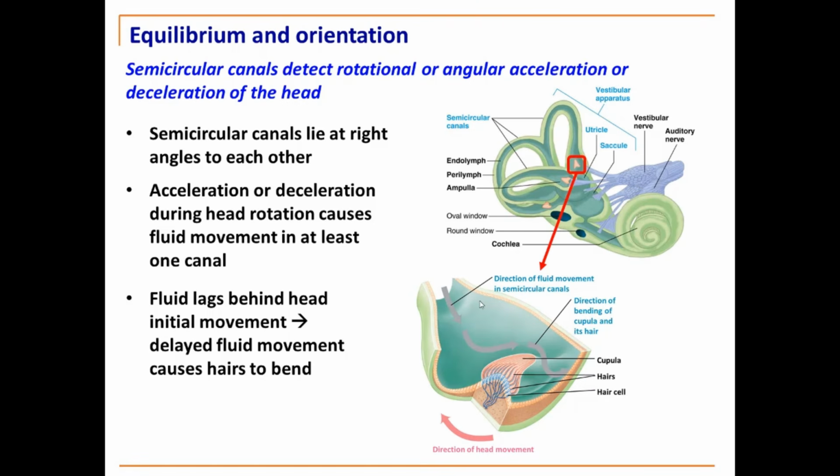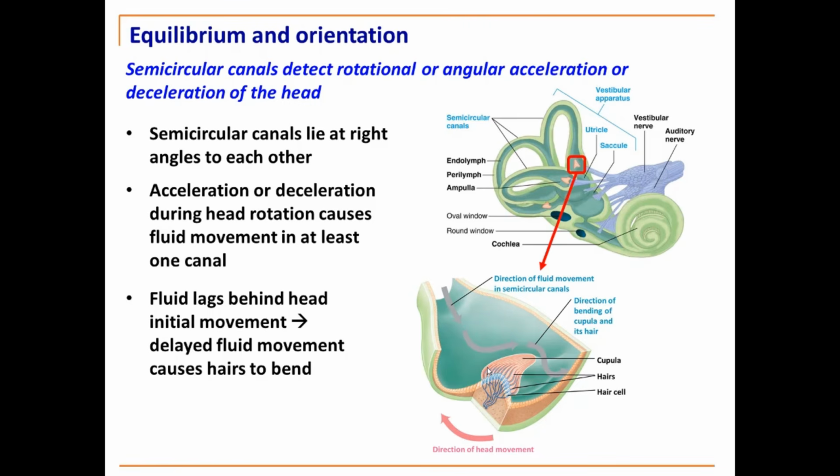And the way to think of it is the fluid, in essence, is moving in the opposite direction to the head movement, because the endolymph is left behind as you start to rotate your head. Therefore, the fluid is shifted in the opposite direction relative to the movement, similar to your body tilting to the right as a car in which you're riding suddenly turns to the left. And this causes the cupula, which you can see there, to lean in the opposite direction of the head movement, bending the sensory hairs embedded in it.